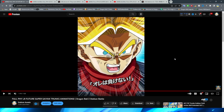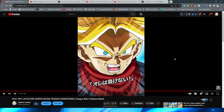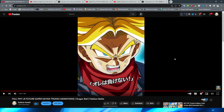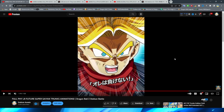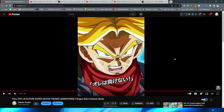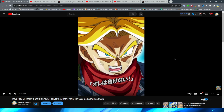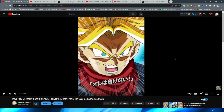Definitely like the way that this looks. I will say the transition into the other facial expression is a little bit jarring, I feel like. I wish it would have been something better, like a change in expression where they have his face twist into that a little bit more than just having it. But I guess to be fair, it's already so close. How would they have done that?